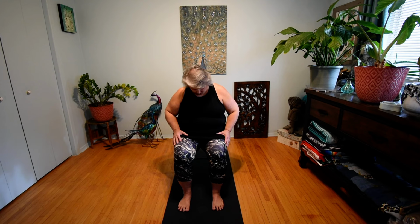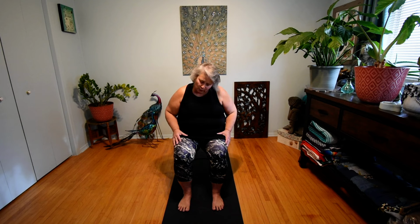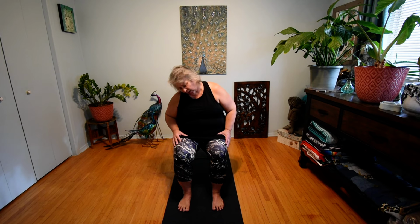So slowly across the front to the right. And then across the front to the left. Again, across the front to the right. Across the front to the left. Across the front to the right. And across the front to the left. This time, roll across the front to the right. And this time, allow your head to come across the back of the shoulders, nice and controlled.